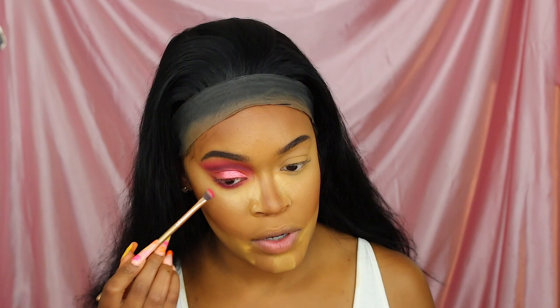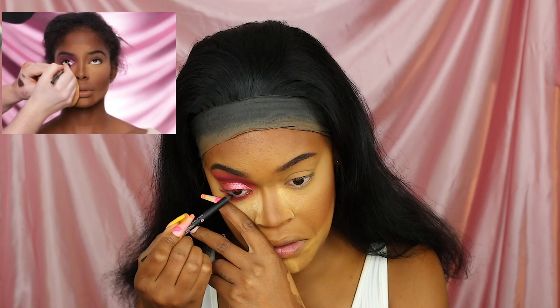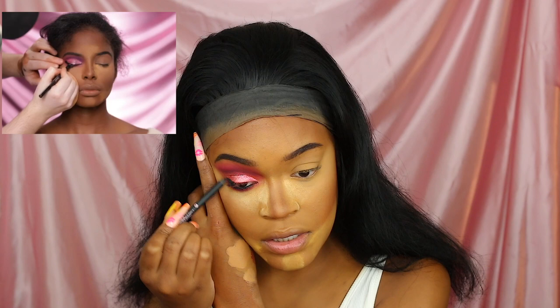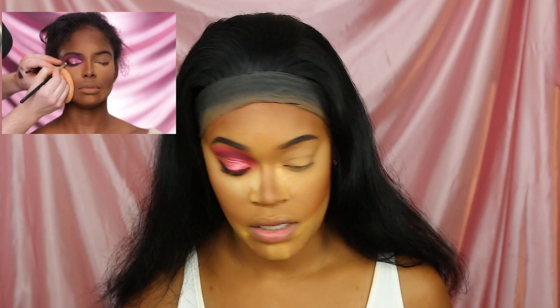I'm smoking out the pink eyeshadow on the bottom lash line to act as a backdrop for the dramatic bottom lashes we do later. With the same purple shade, I'm running it close to the bottom lash line with a detailed blending brush. His is a bit more diffused than mine — I think it's just his brushes — mine looks a little more harsh but overall it looks okay. Now I'm using the One Size gel eyeliner in shade Bodacious Black through the waterline.